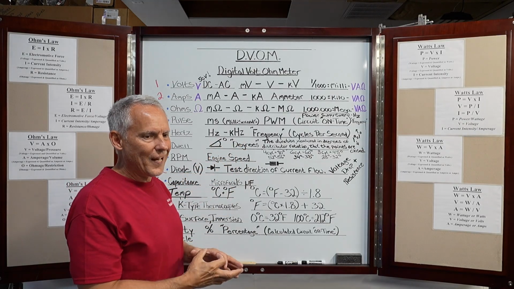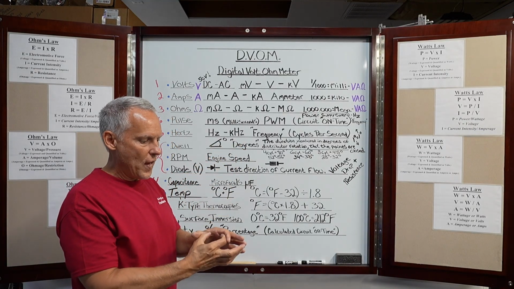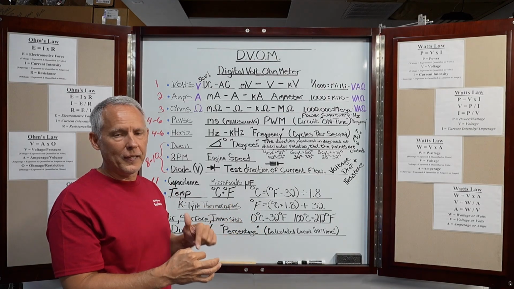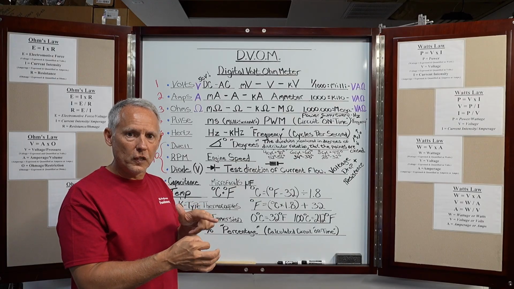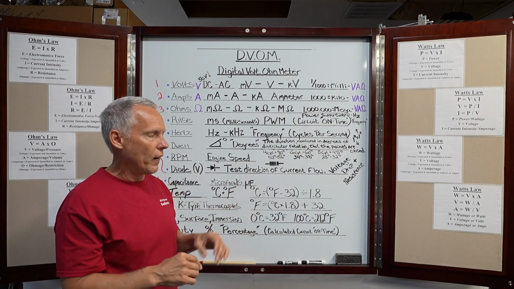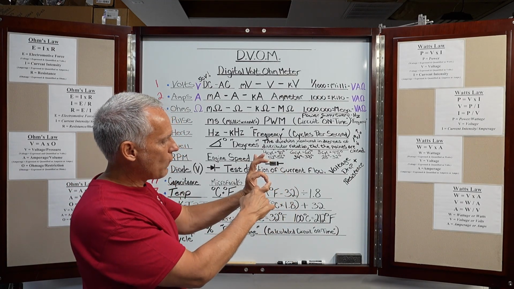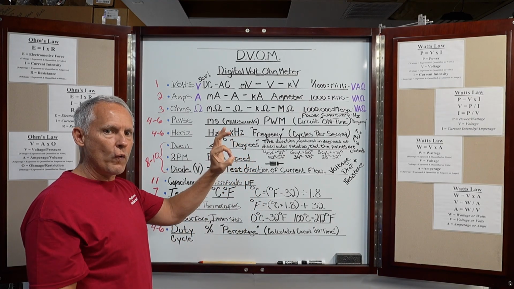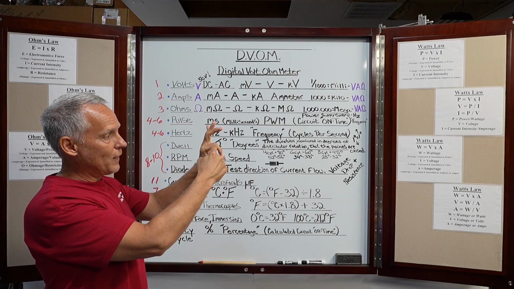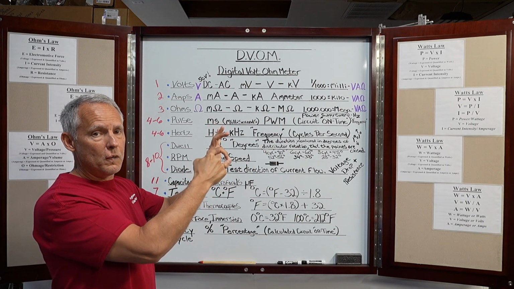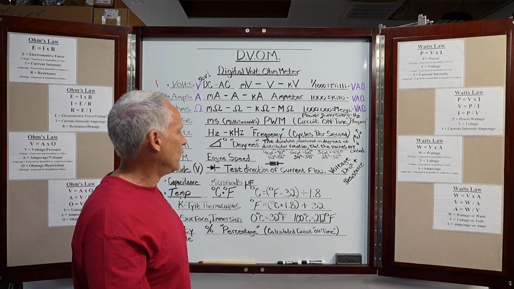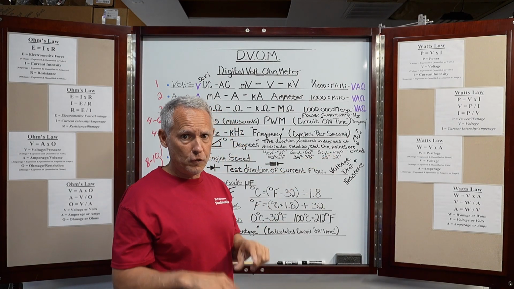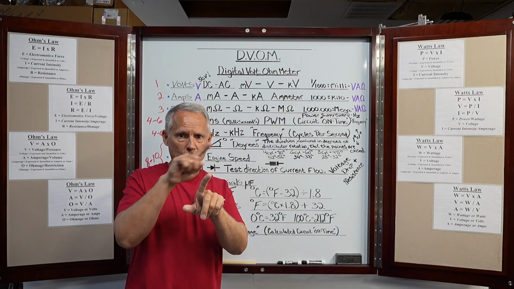So picture inside a distributor itself, you have, let's say it's an 8-cylinder. You're going to have a cam with 8 lobes on it. Each lobe basically indicates one cylinder. So 8 lobes is an 8-cylinder engine. Since 8 lobes go around a circle, the circle is 360 degrees. 8 lobes means that between each lobe is 45 degrees. So 360 divided by 8 lobes is 45 degrees per lobe. So an 8-cylinder engine is going to have a 45-degree duration per cylinder.